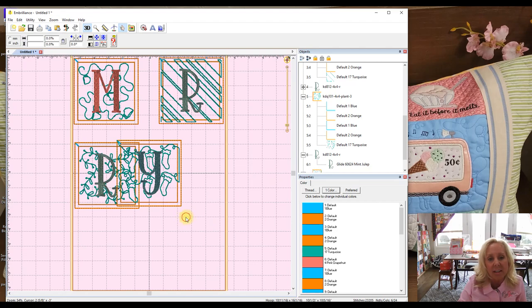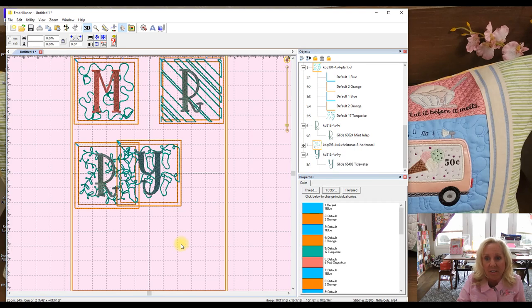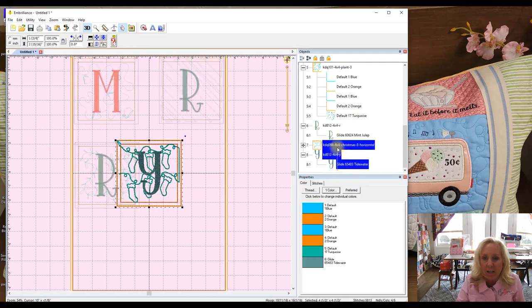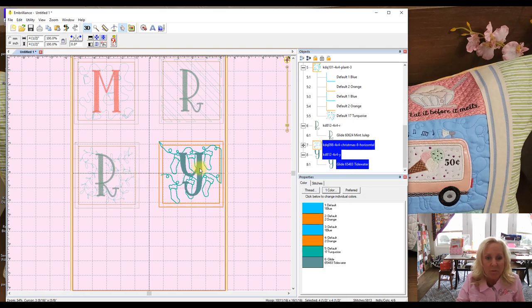Okay, now let's see if I were to do this. Nope, see, it only clicked on the Y. So be very careful and make sure that you're getting everything. We want this quilting design and the Y. So let's try it from over here. There, now we have everything. And you can see I've got the quilting design and the Y. So I'm going to click and just drag it over here and move it. Doesn't have to be exact. That looks good. You're just trying to give yourself a little bit of room between the letters so that nothing will overlap too much.